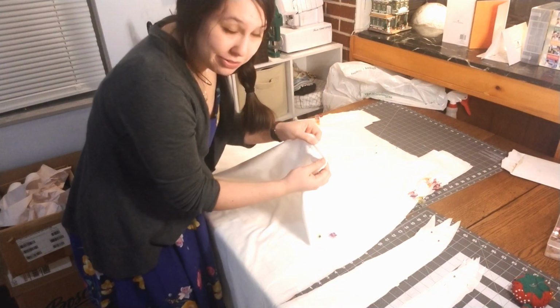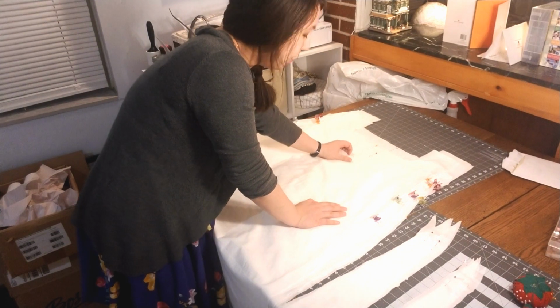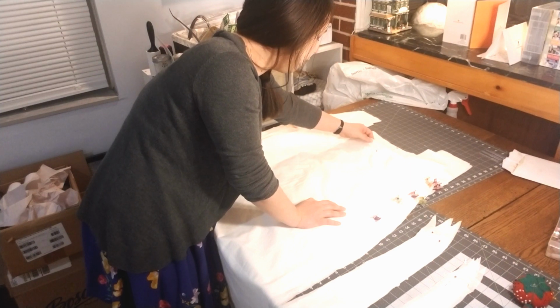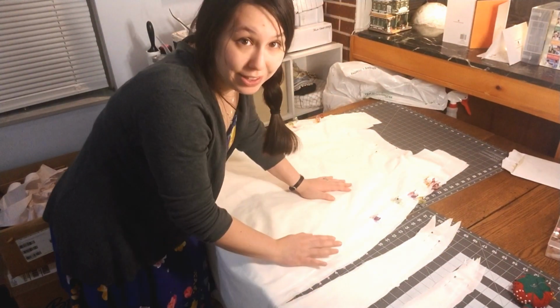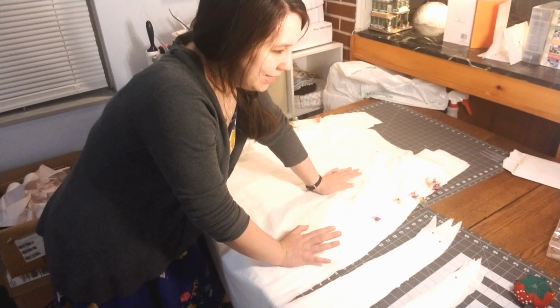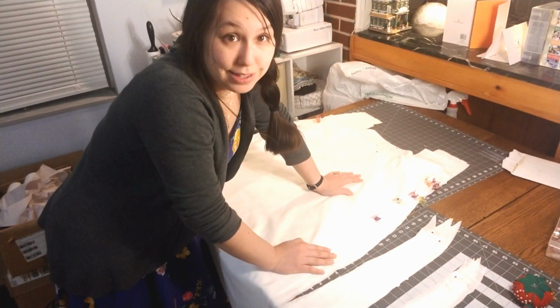I marked each shift with a different color pin. That way I know what piece is which. So the front of the Alice Paul ones are with white pins, the back are with purple, and then the front of the Frances Harper pins are yellow and the backs are blue. So hopefully that will prevent me from accidentally sewing different sizes together or 2 front pieces together. I have my seam ripper ready just in case though. Alright, time to get started.